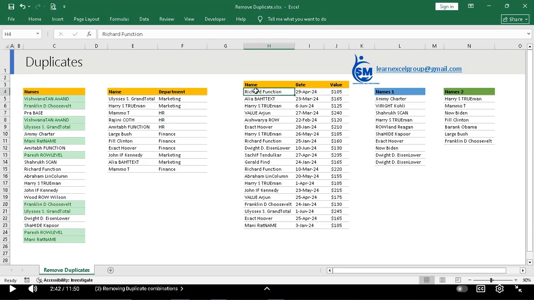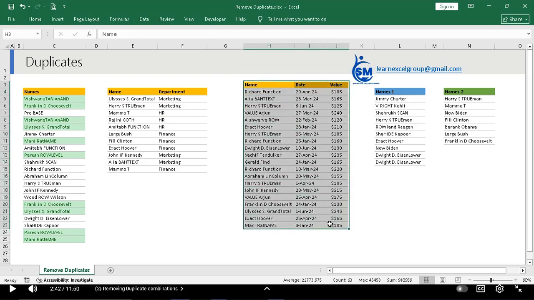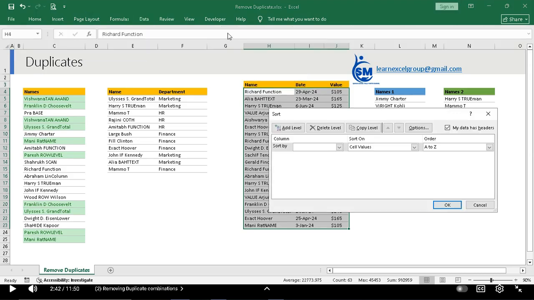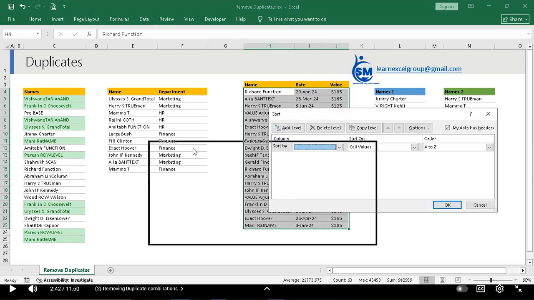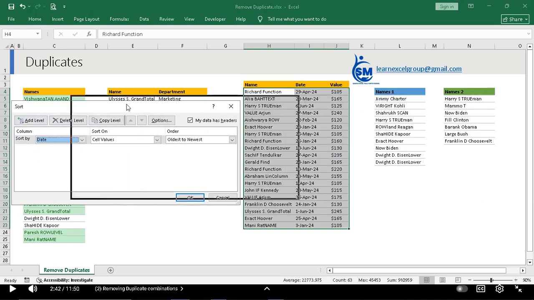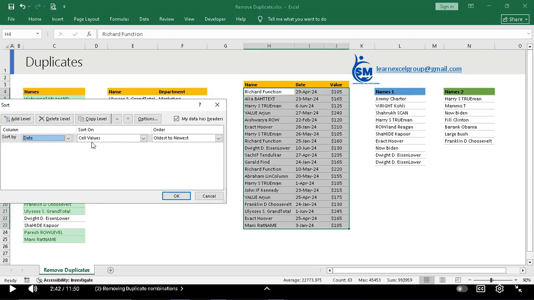For this, you have to first sort the records date-wise. So you select this full table of yours, click on this Data option. There's an icon called the Sort option. Click over here. Then it'll ask how you want to sort it. Basically, I just want to sort it by date. So I'll click on date, and then cell values, that's fine.